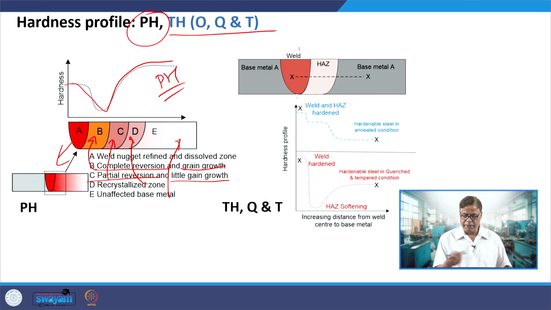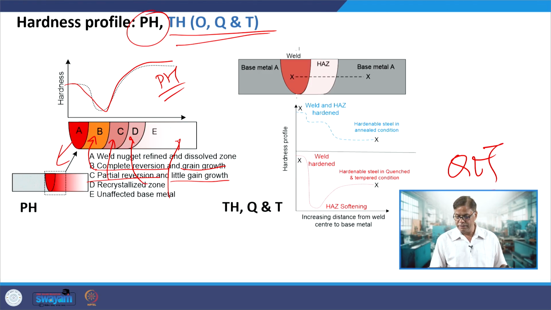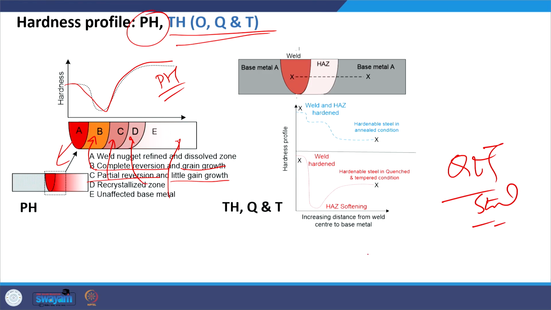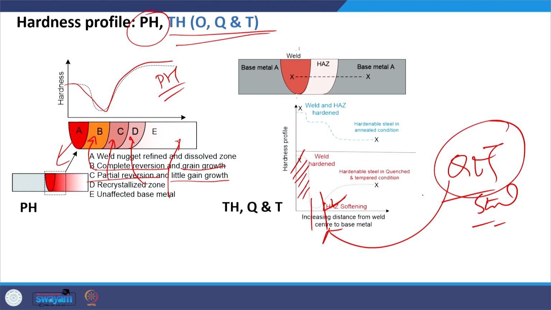Due to the application of heat. But in case of transformation hardening metals, that again will depend upon the kind of metal condition. Say if we take Q&T steel in quenched and tempered condition, then due to the application of heat, the fusion weld will show hardened transformation hardening. So, hardness will be high in any case, but the heat affected zone will show softening. Why? Because it was in Q&T condition, and when we apply heat, it gets over tempered, and over tempering causes softening. So, Q&T steels in the heat affected zone get softened, otherwise other steels get hardened. That is what we can see here.